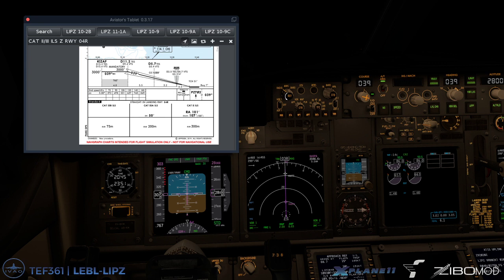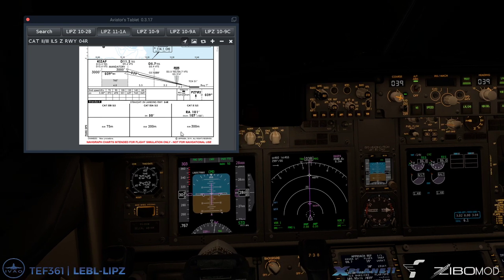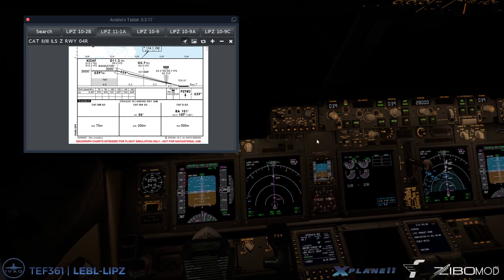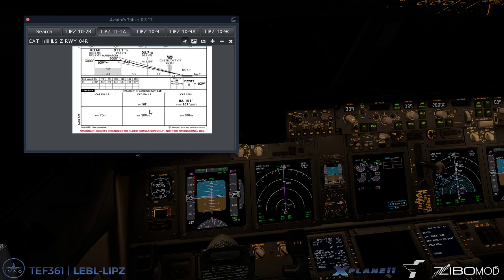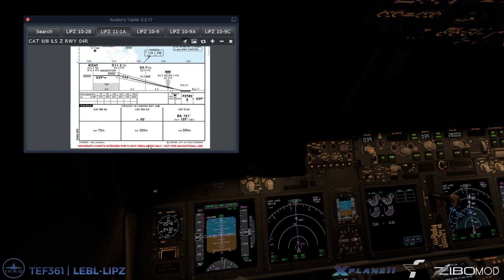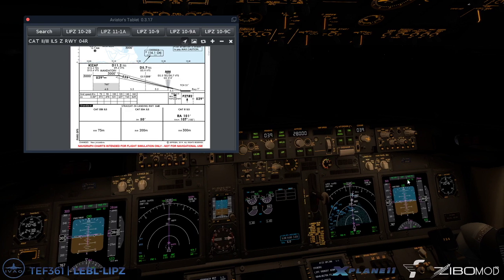So we set there for Cat 3 in 50 feet, it's a radio altimeter, and not a barrel. You can see this easily because there's also a decision altitude. Decision altitude means you can set this also in barrel. Decision height means you need to set this in radio, because the frequency for the ground checking is not barometric, it's radio. And this is about 1000 times a second or more, so that's quite exact. So, Cat 3 Alpha, 50 feet minimums, we will set this there also. Yeah, it's set, radio 50 feet.